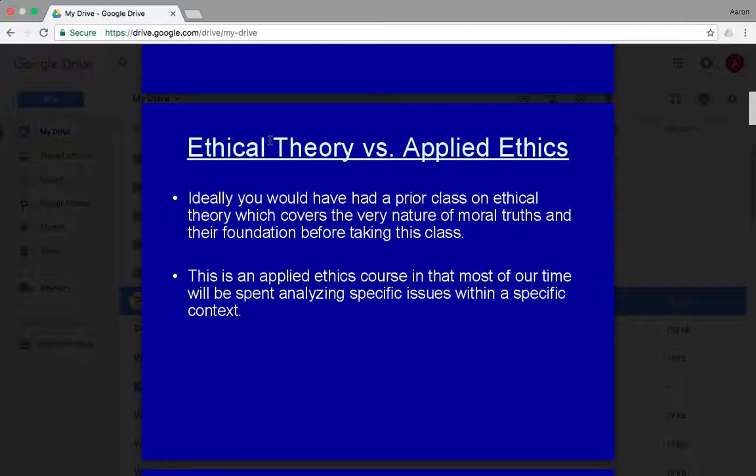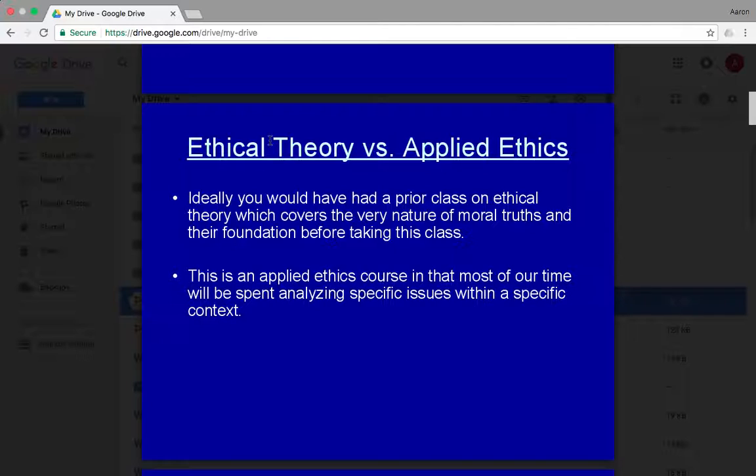In an ideal world, so we're just going to jump in here, all of you would have taken an Introduction to Ethics class, which has a focus on explaining the various ethical theories which have been proposed both historically and in more recent years. Our class is what is known as an Applied Ethics course, since our primary concern is to address very specific issues which arise in the context of medical care. Of course, it is better to apply ethical theory to specific issues once you have a prior grasp of the theory in question, but we will proceed just fine learning and applying ethical theory simultaneously.